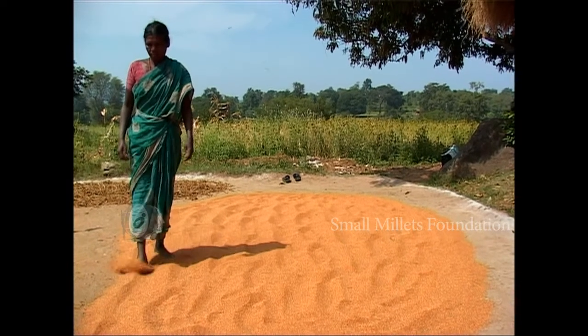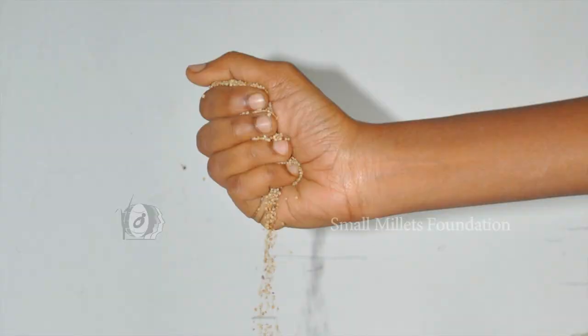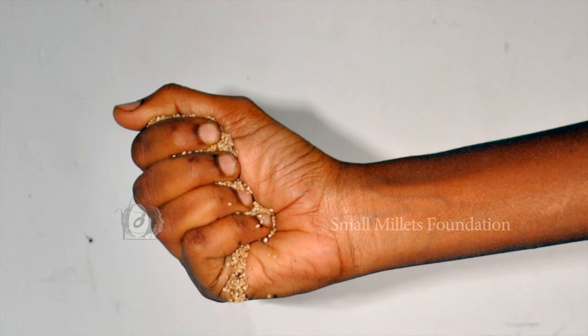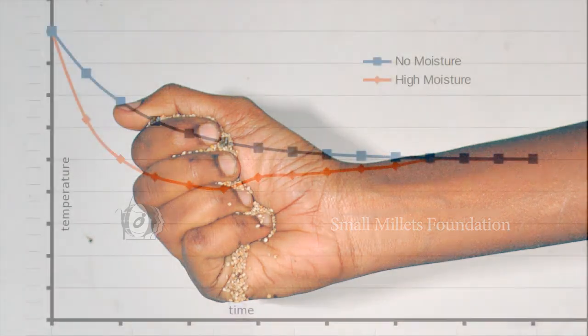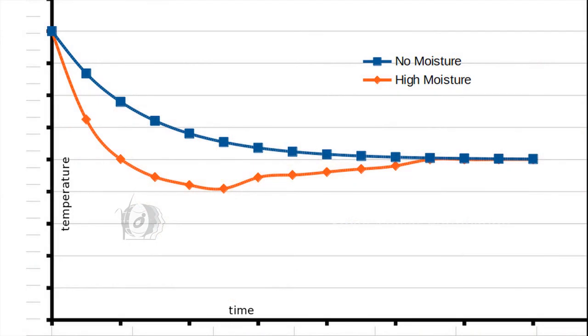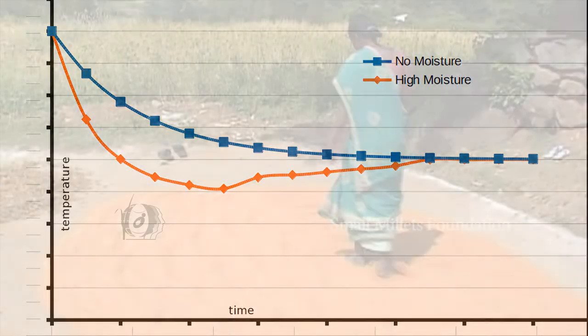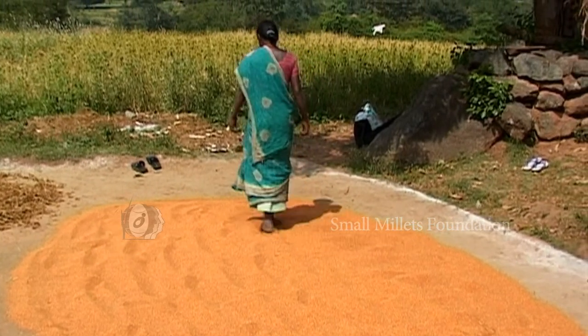After drying in a yard, pick up a fistful of millet grains in one hand and hold it in a clenched fist for say 15 seconds. If it is still high on moisture, the temperature of the grains drop fast and then will start feeling cool. This indicates that the grains need to go back to the drying yard for further drying.